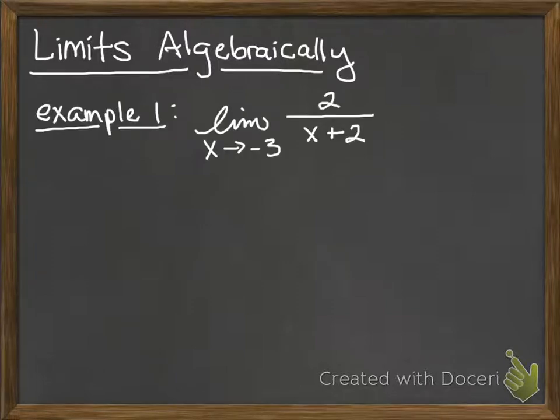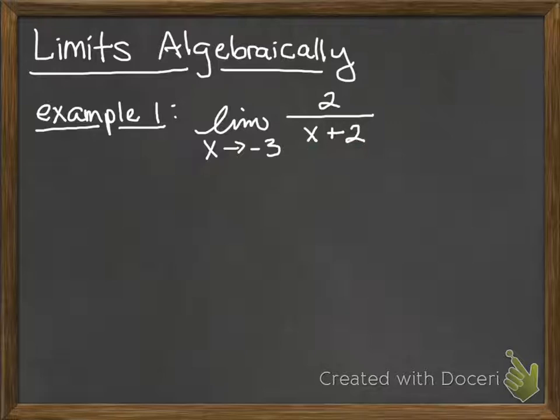Problem 1. We're going to find the limit as x approaches -3 of the quotient 2 over x plus 2. The first thing that you want to check when you're doing limits by hand is take a look and see if the denominator is 0 or any other weird things are happening. If we take a look at the denominator, it happens to be x plus 2. If I plug in -3 into the x, ask yourself if the denominator becomes 0. In this case, the answer to that question is no, so I don't have to do any special techniques here. I can go ahead and do direct substitution.